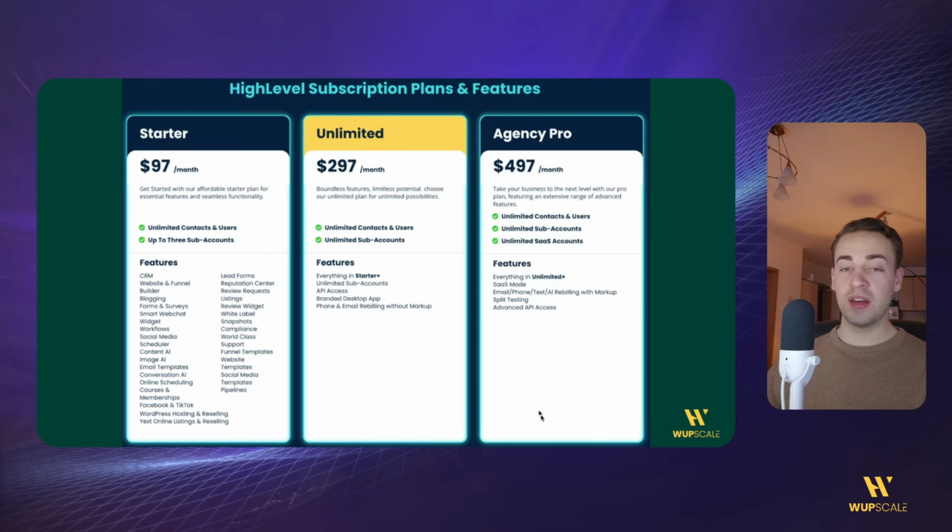And now you can resell usage. So emails, phone numbers, AI usage with a markup. So maybe it costs you 10 cents to deliver an email. Now you can resell it to your customers to make 20 cents per email, which over time and over dozens of emails really adds up. So you can make big money with the Agency Pro plan, especially if you already have an audience or if you are running ads, you can make a great plan with that.